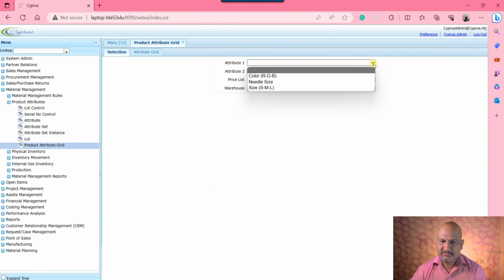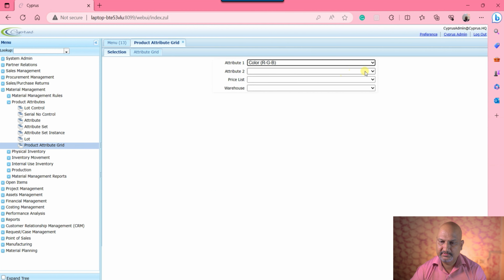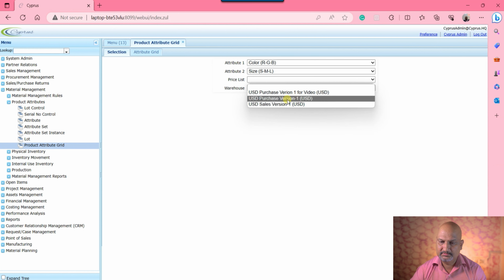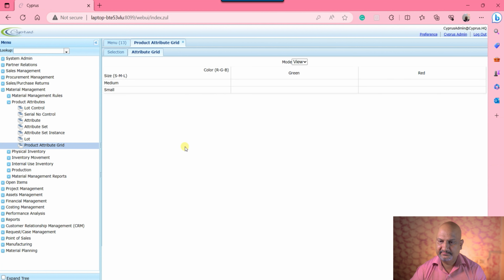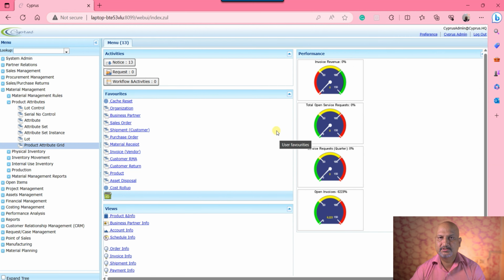If you want to select a certain attribute based on a certain price list, then you can select it and say okay. If there is any defined, then you would be able to see the view. So that's all about the attributes. That's all in terms of the attributes for the Cyprus system.